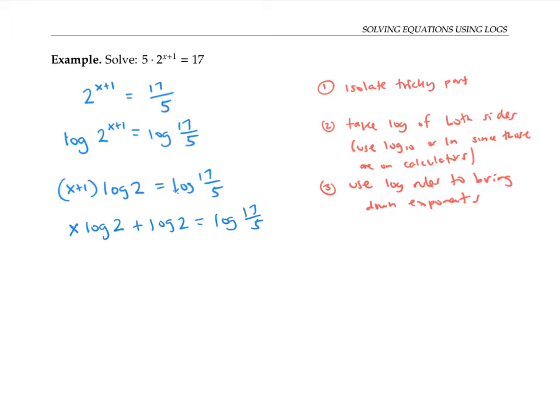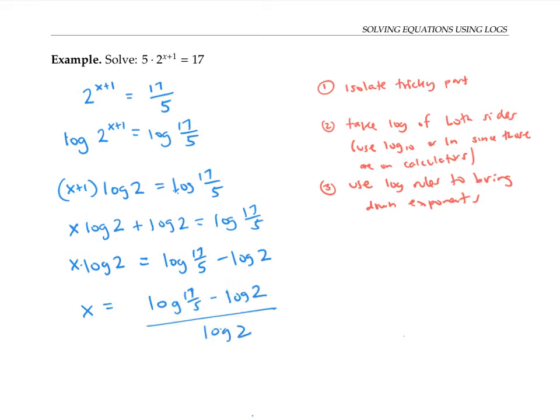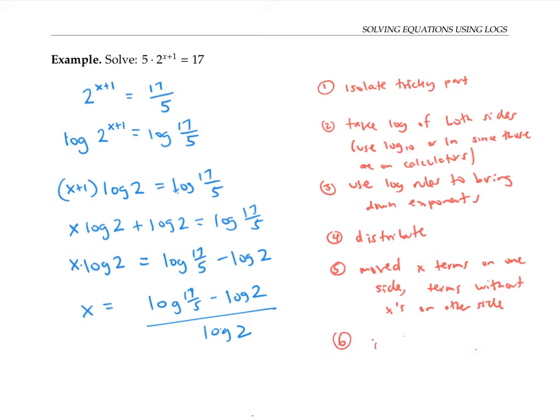Now I will try to isolate x by moving all my terms with x's in them to one side and all my terms without x's in them to the other side. Finally, I factor out my x, well, it's already kind of factored out, and I divide to isolate it. So I'll write out what I did so far. I distributed, I moved all the x terms on one side and the terms without x's on the other side, and then I isolated the x by factoring out and dividing. We have an exact solution for x.